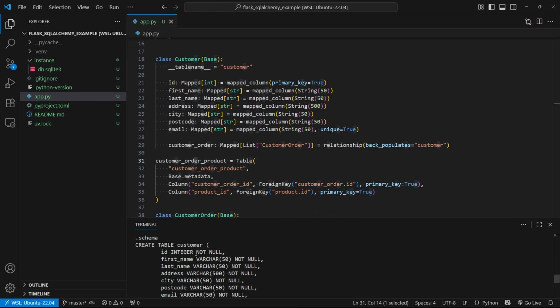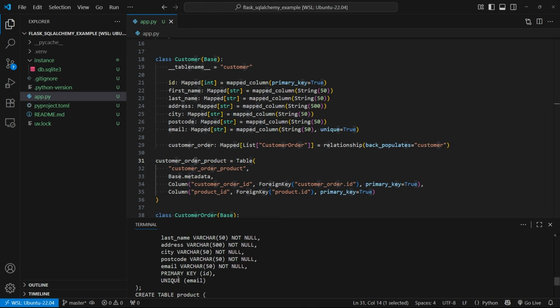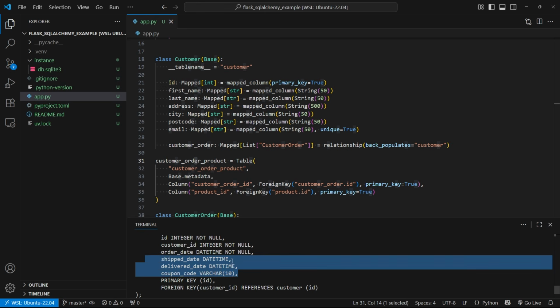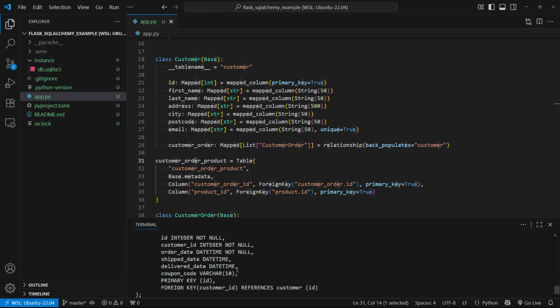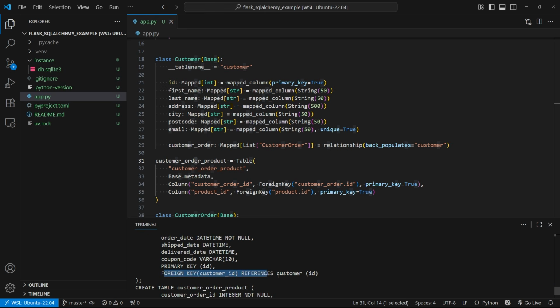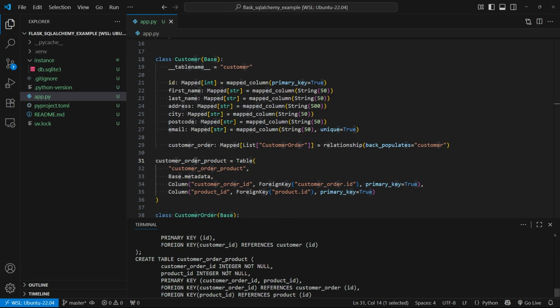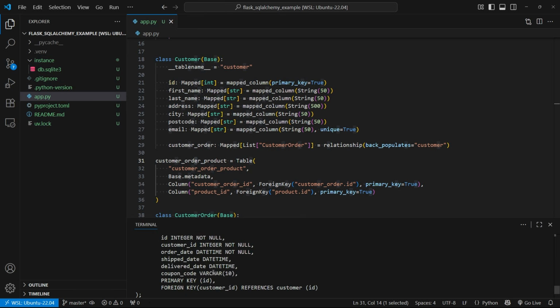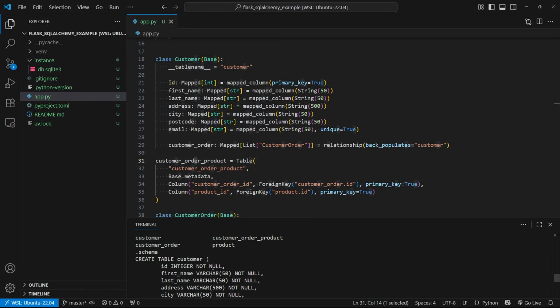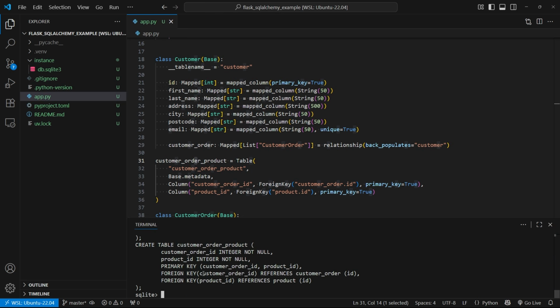As an example, under customer, we see all of these are not null. For email, we see it has a unique constraint on it. For customer order, we see that order date and customer ID are not null, but ship date, deliver date, and coupon code are all nullable, meaning they don't have the not null there. And the rest of it, we have foreign keys. So the customer ID references the customer table in the ID column. Here, this has a couple of foreign keys. And then I believe there's one more foreign key. No, that's actually it. So just those foreign keys, and that's it.